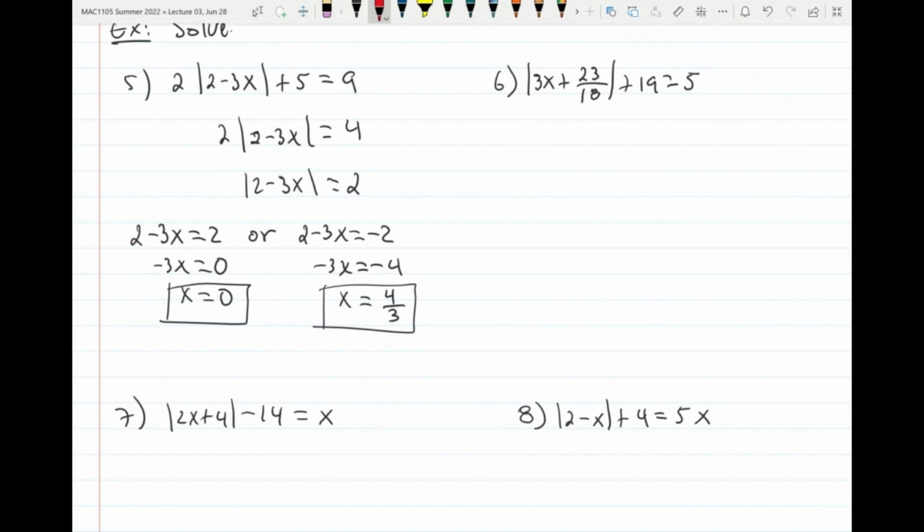Very good. Does everybody see that there is no solution? So even at this point, you can already say there is no solution because you have here 19 plus something that's never negative. There's no way you can get 5. Okay? So, no solution. But you can do the little extra step of moving the 19 over. So what is that? Negative 14. And then right here you say, oh, a solution. That's impossible. Okay? Cannot have negative.